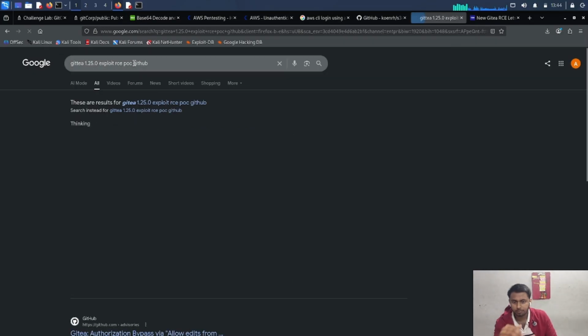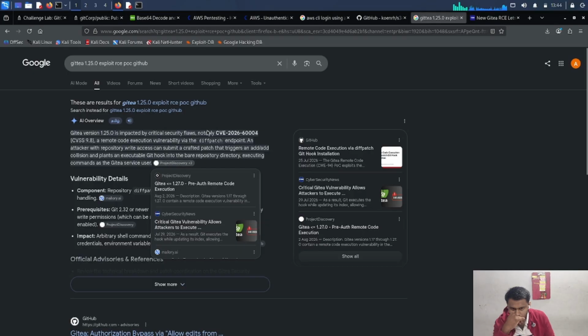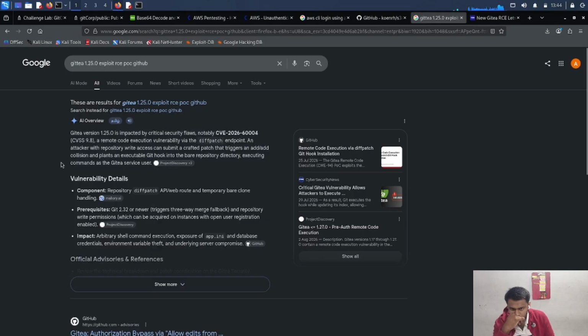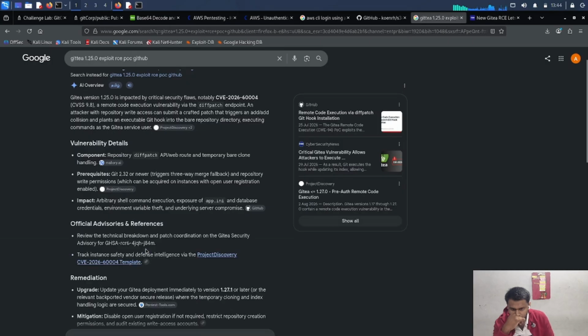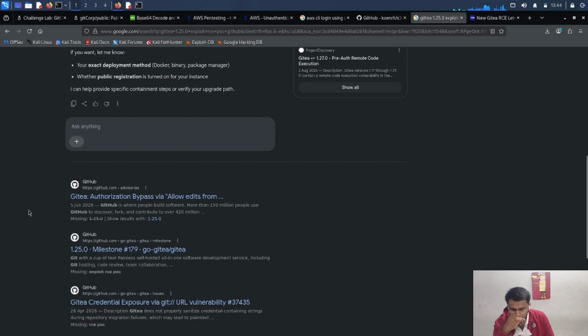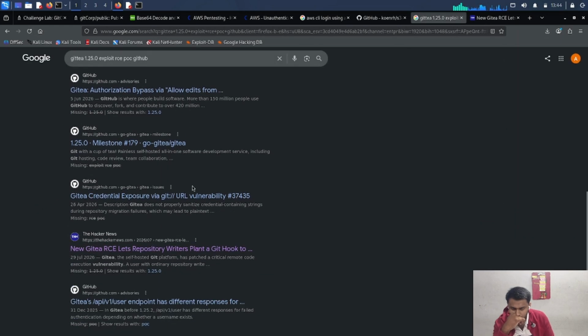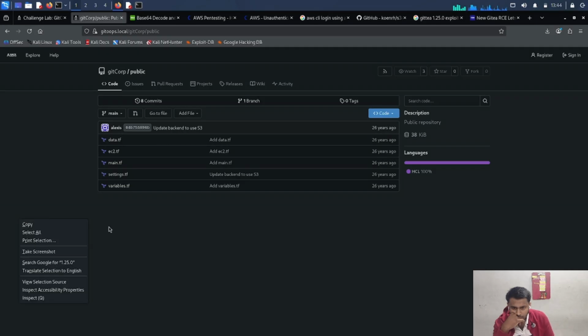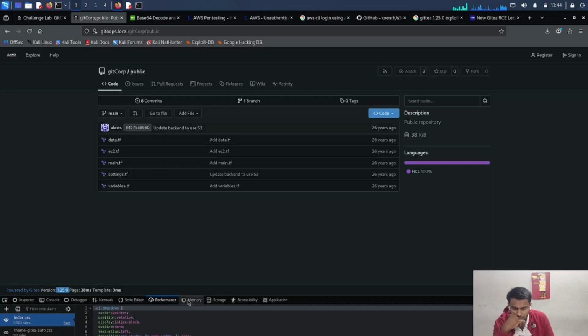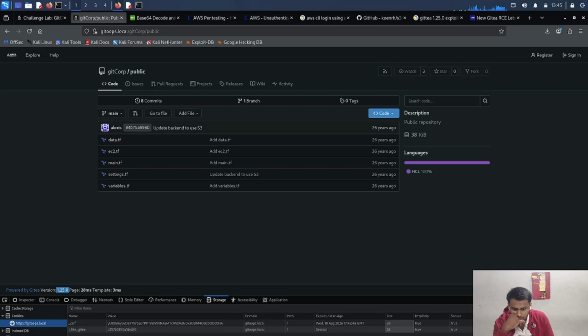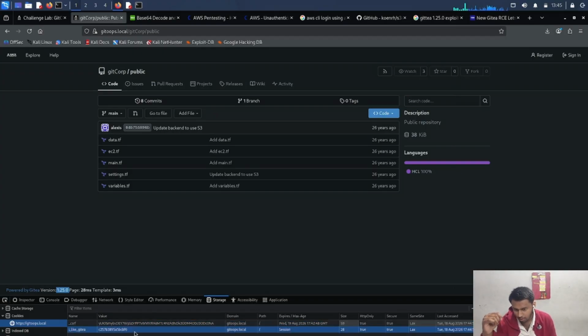GitHub. This is a CSRF token, and this is something, not sure though.